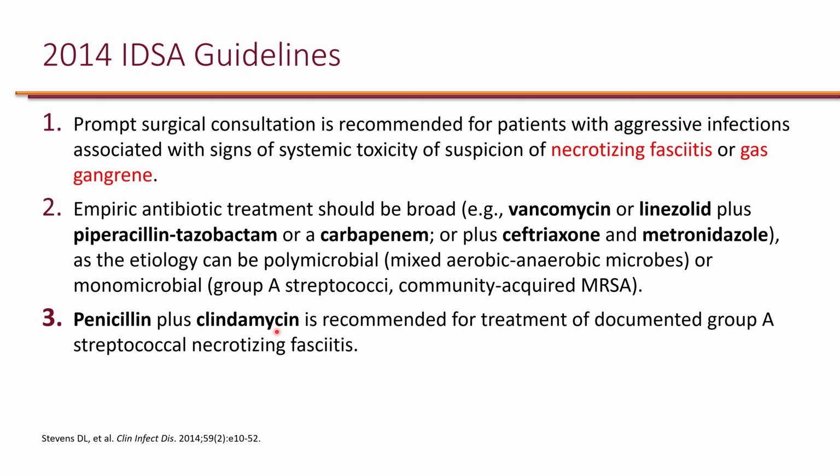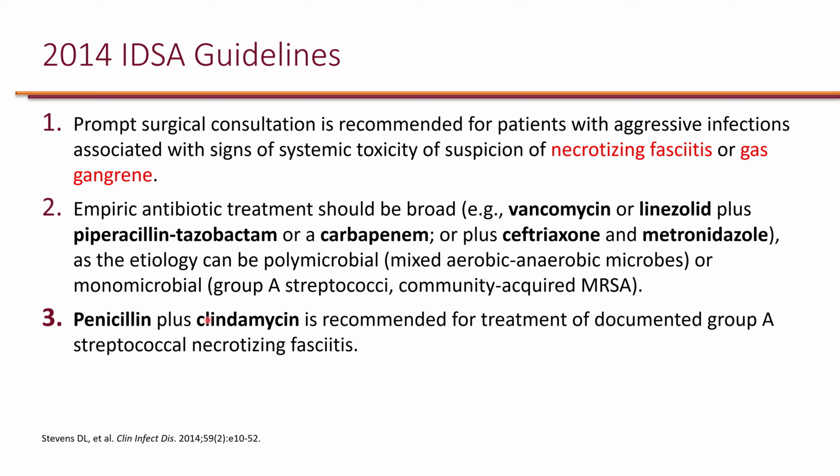Now, penicillin plus clindamycin is the treatment of choice for documented group A streptococcal necrotizing fasciitis. Group A strep, that's Streptococcus pyogenes, 100% of them are susceptible to penicillin. So penicillin is the drug of choice, with proven efficacy and essentially zero resistance. And then you might ask, why do we need to add clindamycin here, when some group A might actually be resistant to clindamycin?